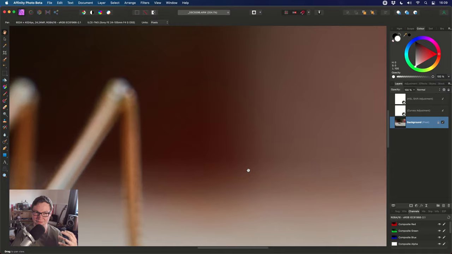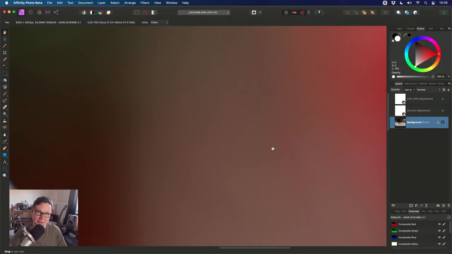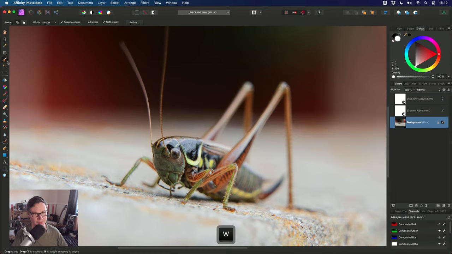So obviously this noise is high frequency detail. Obviously I share a lot of my work on Instagram, Twitter, my website and so on. And so I need images to compress as efficiently as they are able to. So smoothing out noise from the background helps with that. So what I will do is use W twice to get to the selection brush tool. I'm going to be using a lot of keyboard shortcuts. I will try and let you know what I'm doing ahead of time, but sometimes I just like to kind of whiz around.